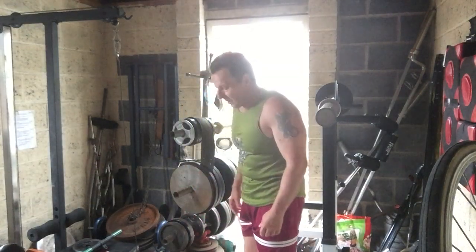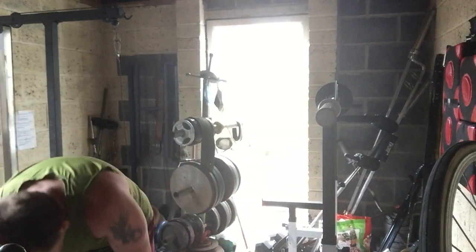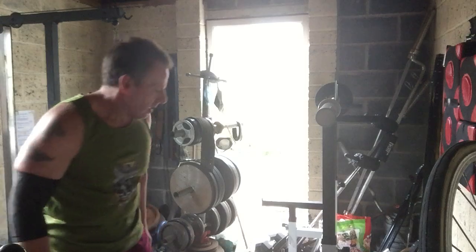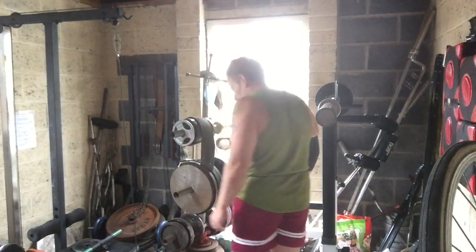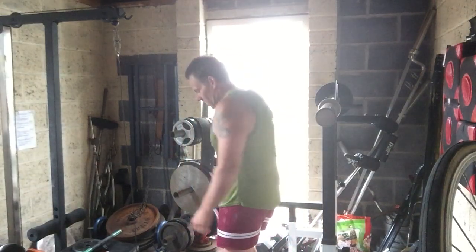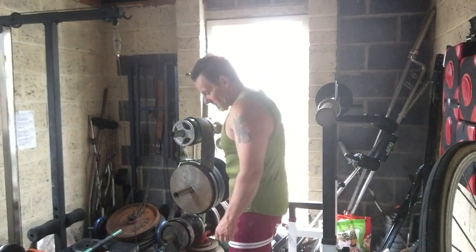Yeah, I mean the weight on the machine is not really telling you anything. There's a lot of friction involved. If I just held the weight in my hand, I'd probably get about 40 kilos, and more if I practice. Okay, I think I'll do two sets each side.